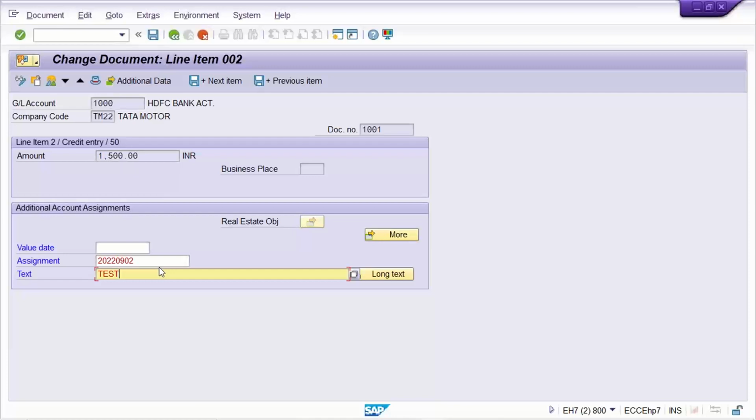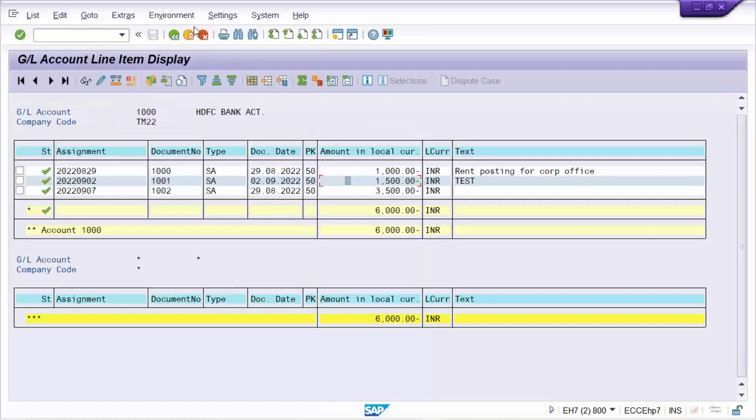So what is happening now? The next question from the user: then can we delete it? That is also not possible. Once you have posted the transaction, you cannot delete the transaction. So what you have to do, you can reverse the transactions. Now we have to post one reversal entry. Reversal entry means now a total of 6,000 credit is there. Now we are going to reverse this entry.